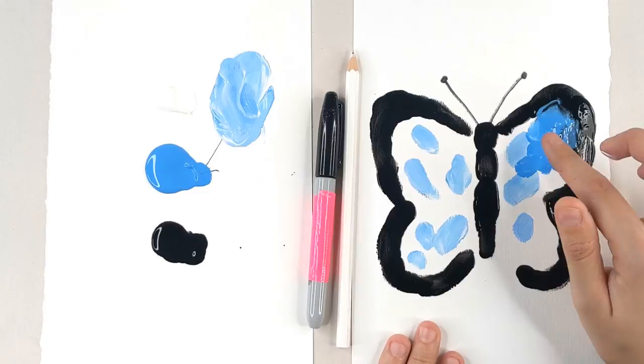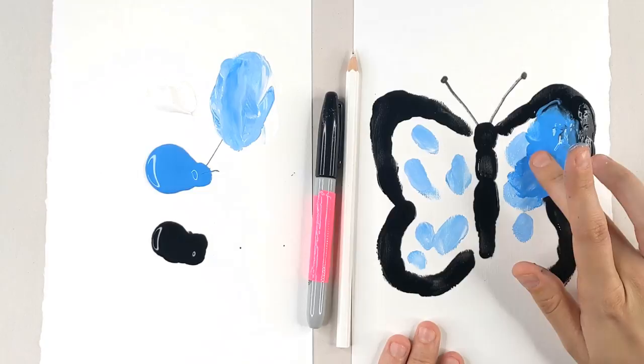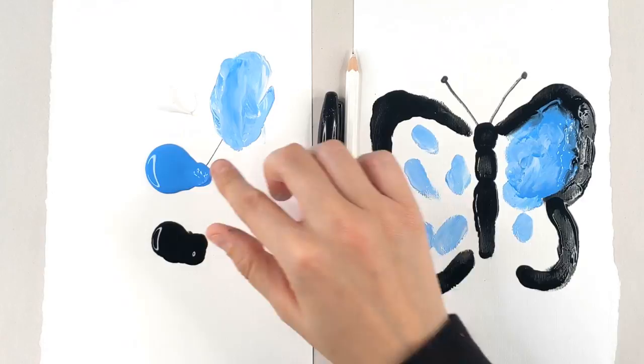It's okay to have these streaks too. We don't want it to be perfectly all together because that's going to give it some extra oomph. See I'm going to throw a little bit more of that light blue in. Just have a lot of fun and blend those colors in, making sure to keep a lot of that blue really bright but also blending it in a little bit with the black.